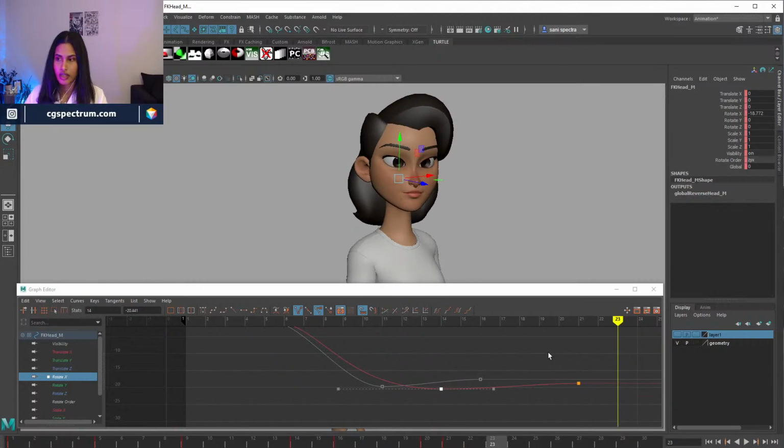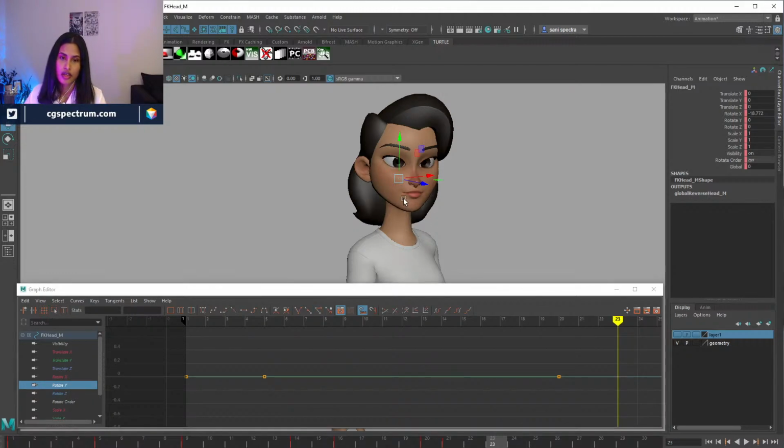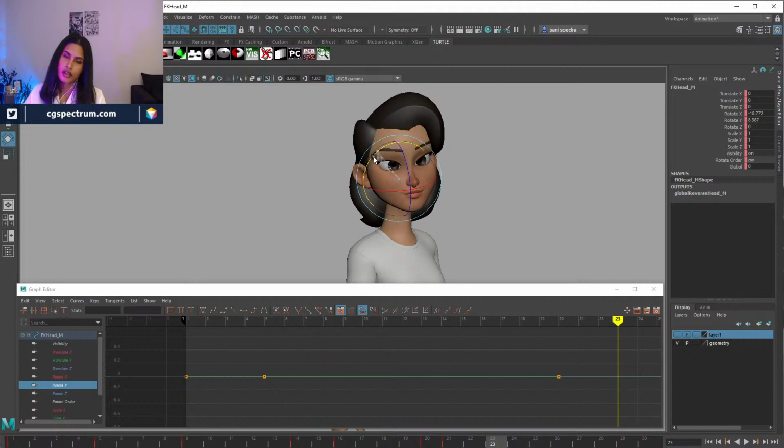head turn, and we only animated the RY and RZ, which is the side to side and the up and down. So now we have the RY, which is, wait, up and down and side to side. And what is this?